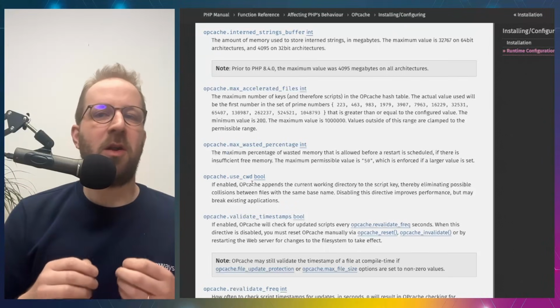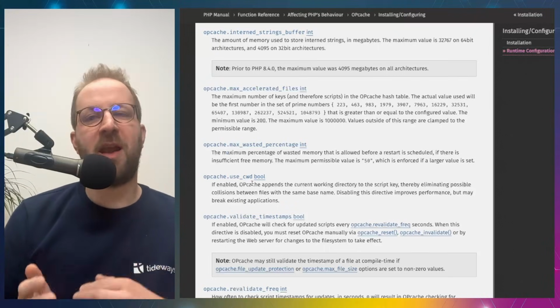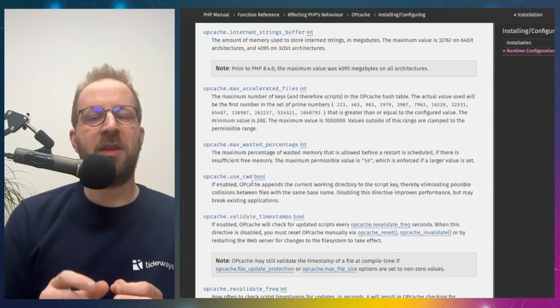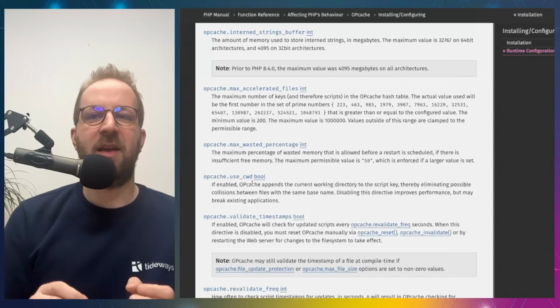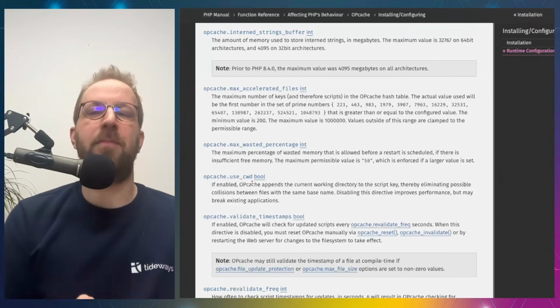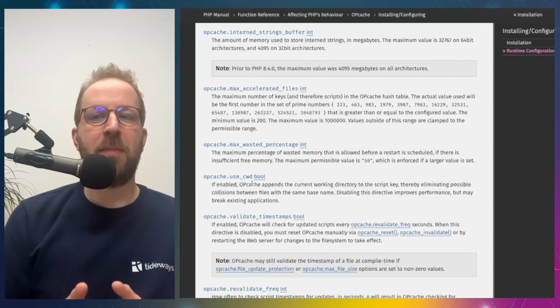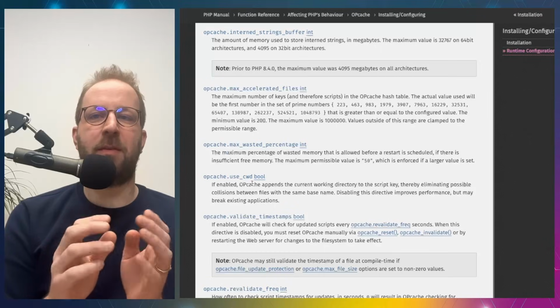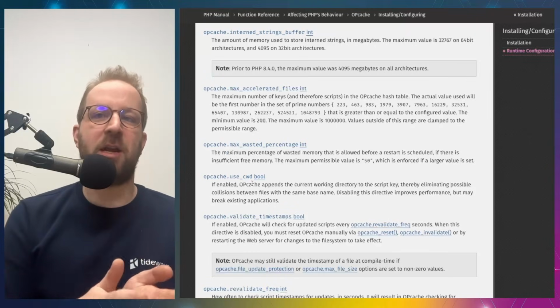But also all names of all symbols, so classes, functions, constants, method names, all these are hard-coded strings that can be compiled to an interned string. And an interned string means that OPcache stores the value, or sort of the characters of the string, in shared memory.